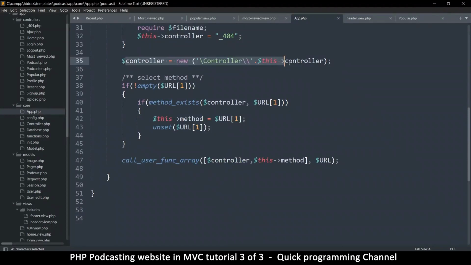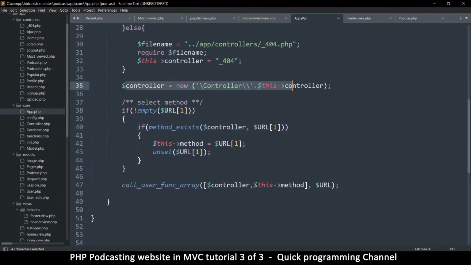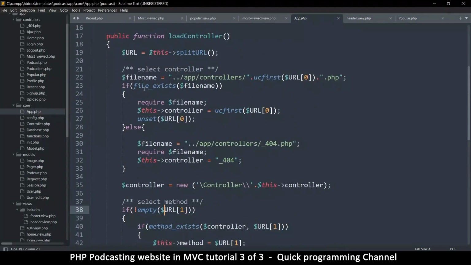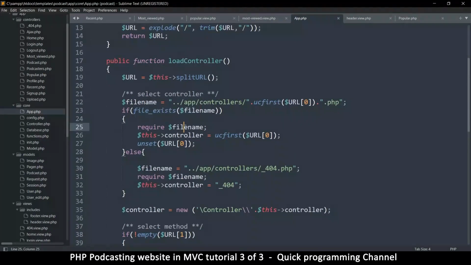It says this controller and select a method, but before that we have this file exists, file name. So the file name here is the issue. File name is equal to app uc first and then it grabs that item. Now, if there's a dash in there, I should replace it with an underscore, right?